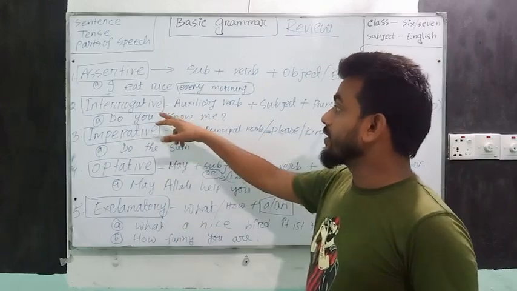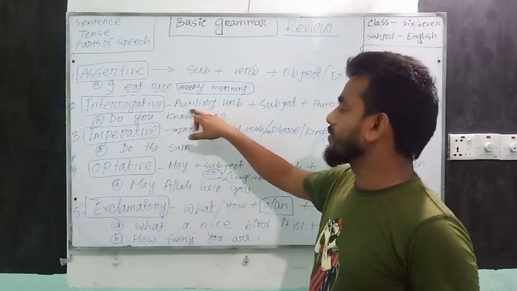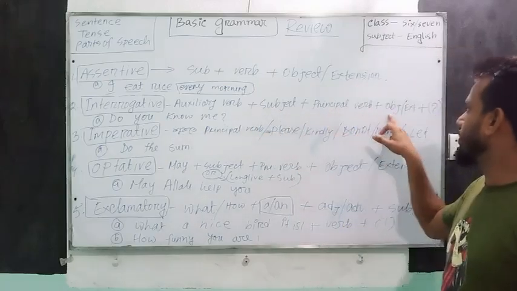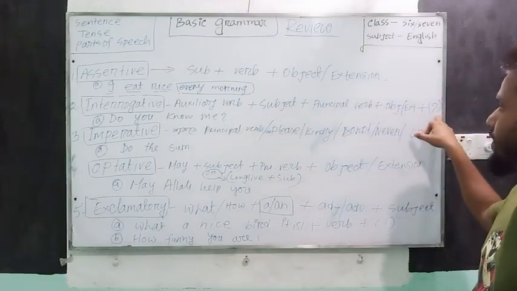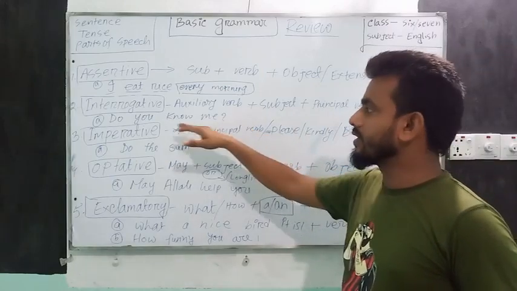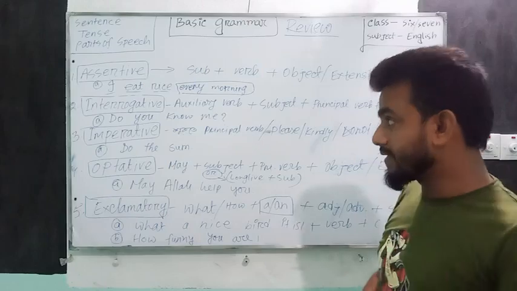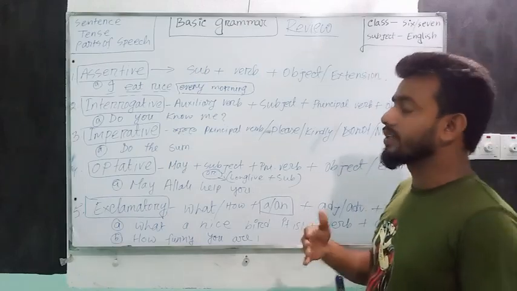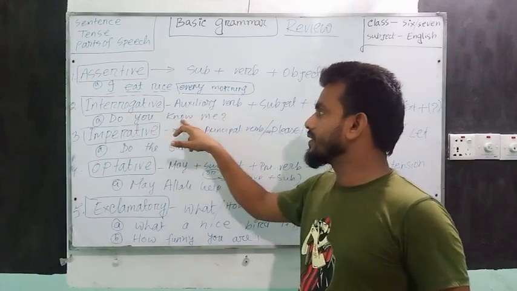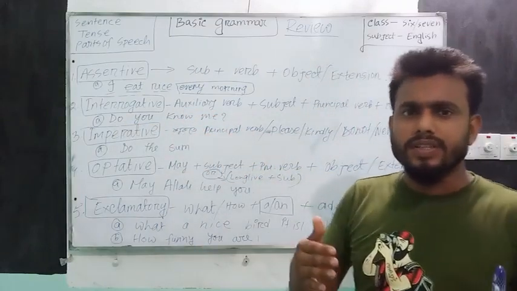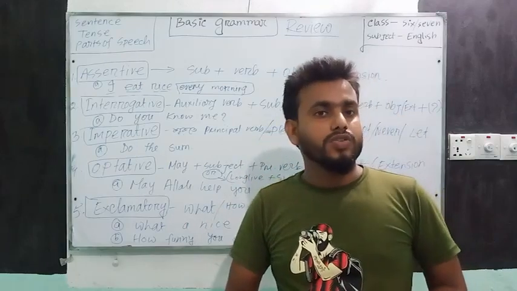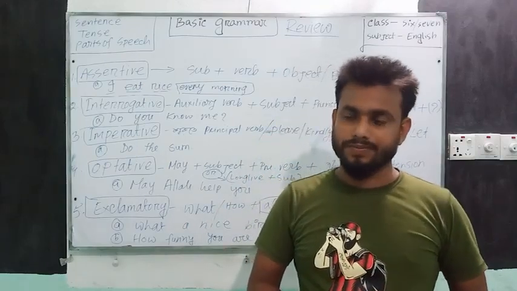And right now here is the structure of an interrogative sentence. First of all, auxiliary verb, then subject, then principal verb, then object or extension, and question mark. As usual, we identify the question mark, and that's why this is an interrogative sentence. Besides, you can find it by the structure, like auxiliary verb. This is the auxiliary verb and this is the principal verb. So you are asking me, what is an auxiliary verb and what is a principal verb?